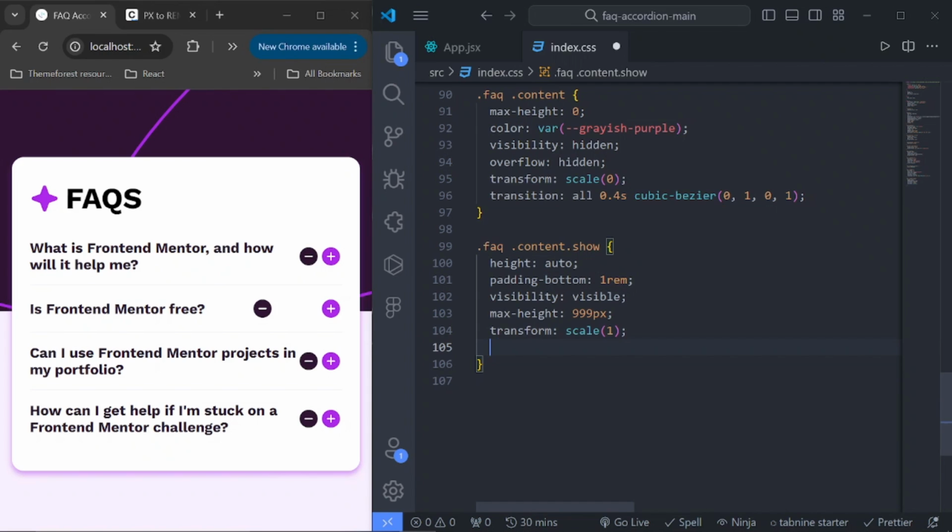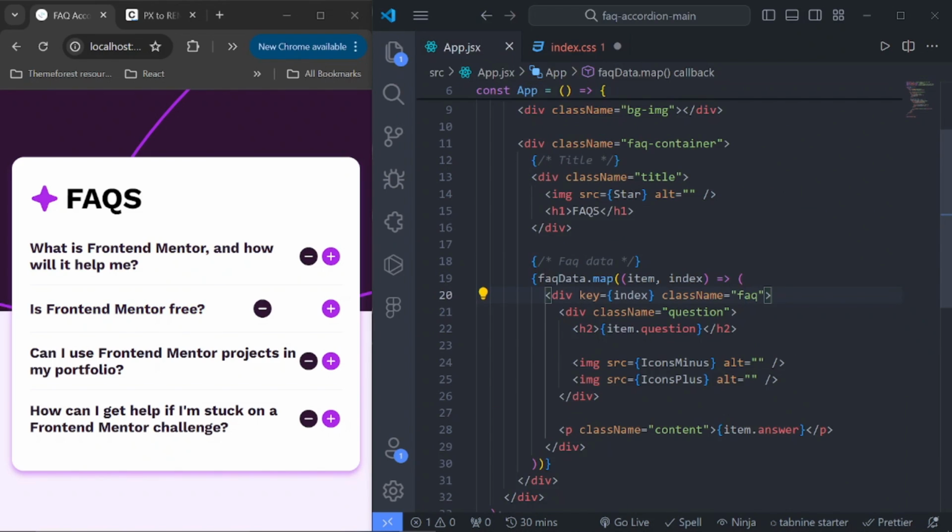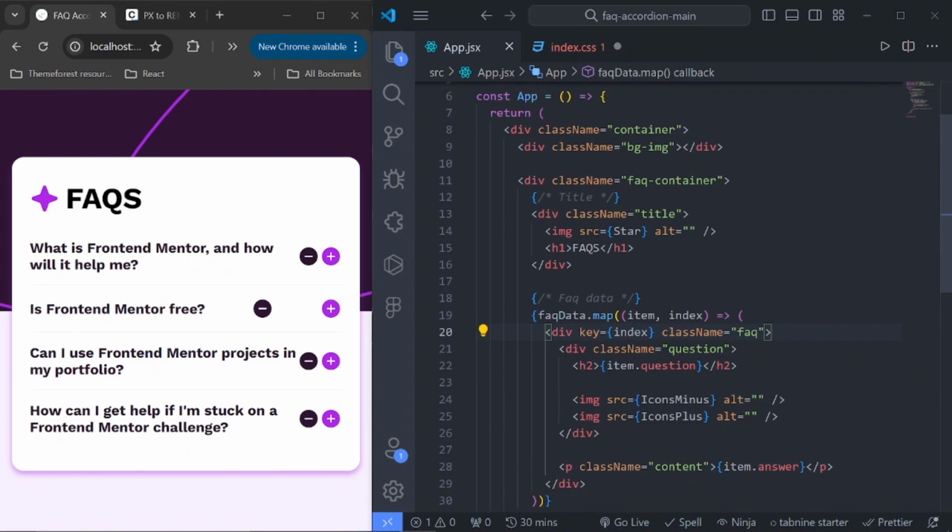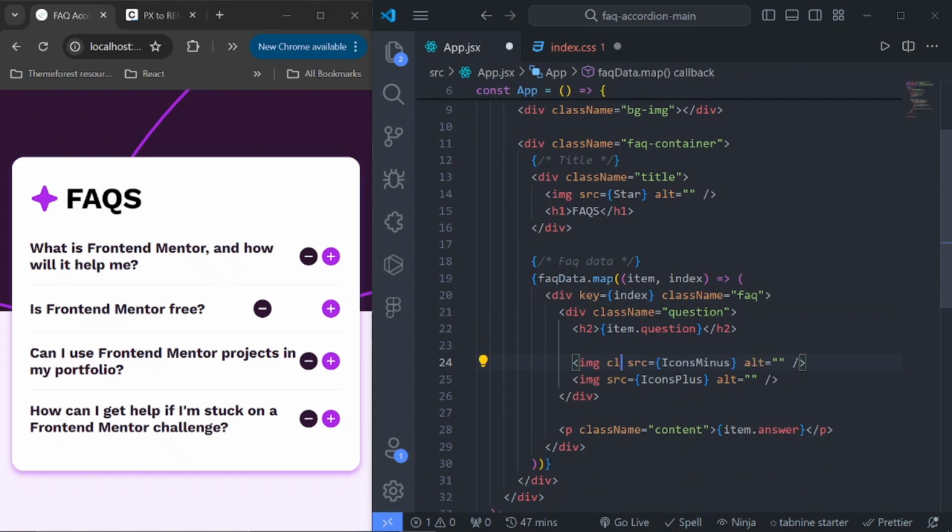I think we should also add another transform right here. But this will be opposite of 1 0 1 0. So I'm not going to see that right now. We'll see that later. So for all these icons, I think we should bring them down a bit. So we'll say icon. I think I gave you the class of icon, right? Okay, I think it's for this. So give this a class name of icon.